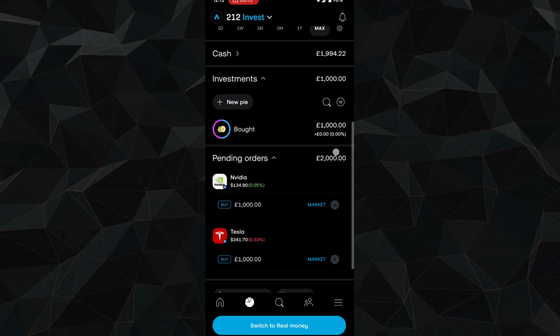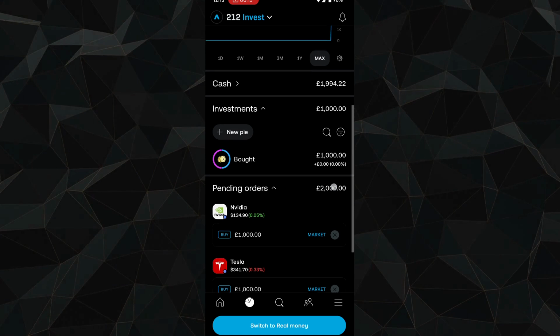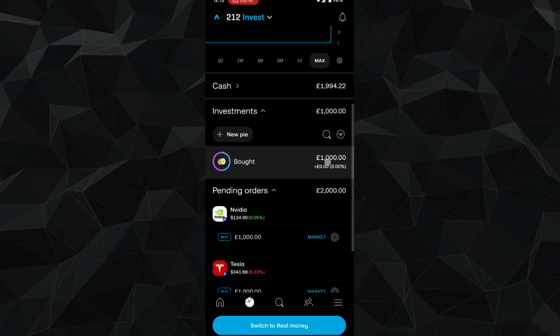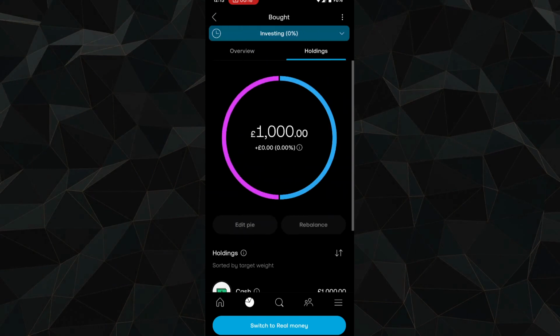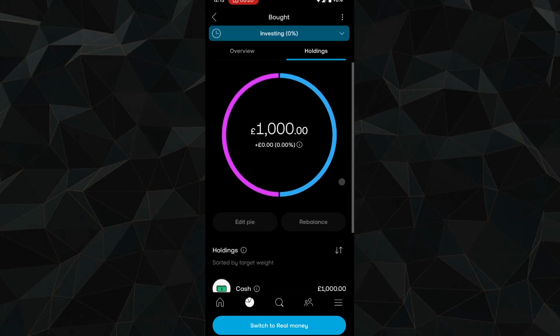You will find a comprehensive layout that includes sections like investments, cash, pending orders if you ordered before market open, and ISA allowance if applicable. You can also see the main chart displaying your account value over time.